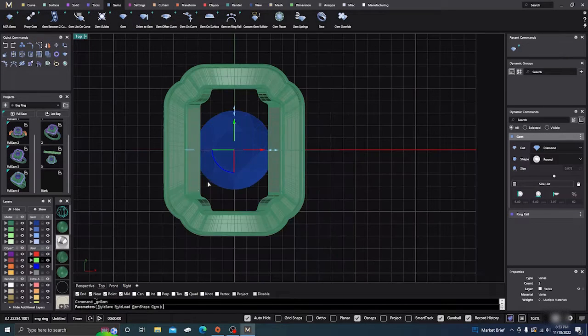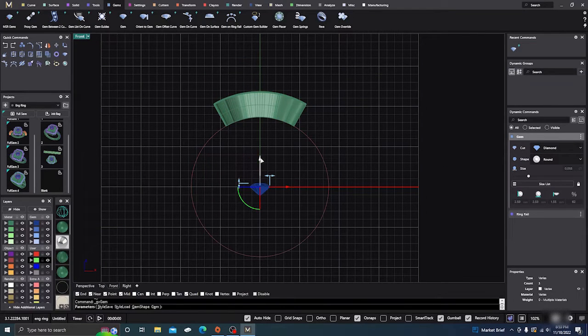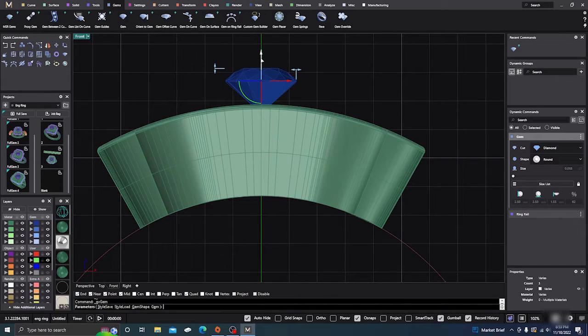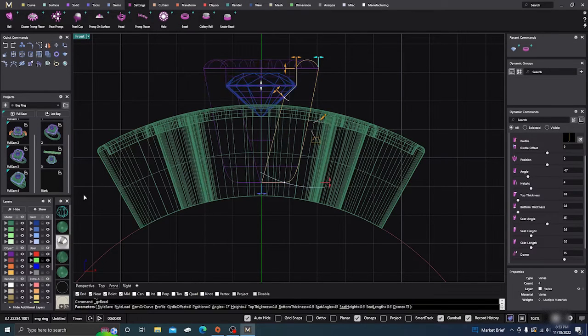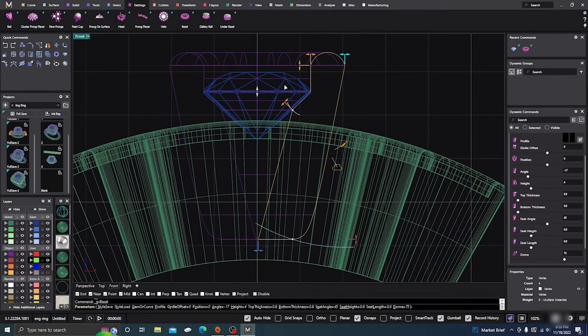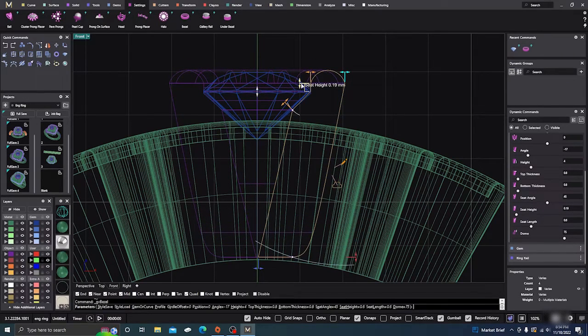Let's look from the top, and we're going to make it kind of a small stone, around there maybe, and we'll go to front and we'll drag it up. We want it a little higher on top, maybe not, somewhere around there. We'll do that, and we'll go ahead and hit enter, and we'll just put a bezel on this. Settings, bezel, and let's turn it so we can kind of see. We'll manipulate this bezel later. It definitely doesn't need to be that deep, so let's drag that down.